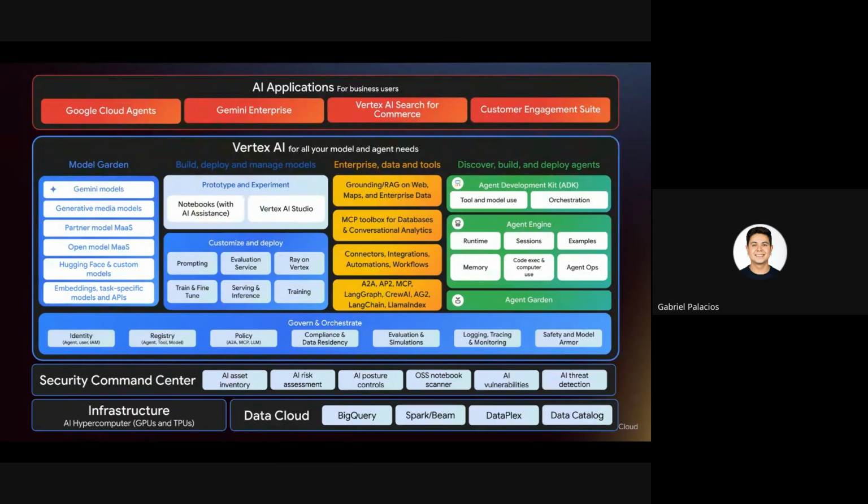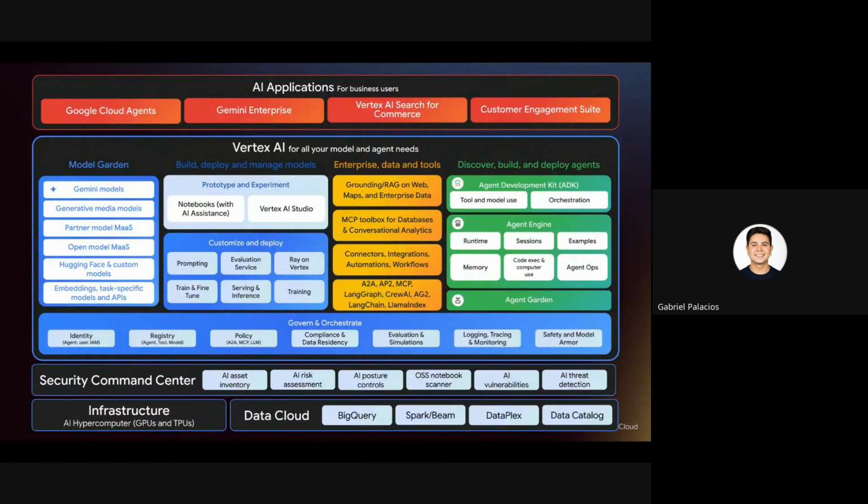And then we have open models, which is model as a service. What we do is we take some of the open source models, we host them with our own GPUs or TPUs, and then you can access them via API calls, and you only pay for the tokens that you use. We also have an integration with Hugging Face. So if you find a model in Hugging Face that you want to host within Vertex AI in your environment, we also have integrations for that.